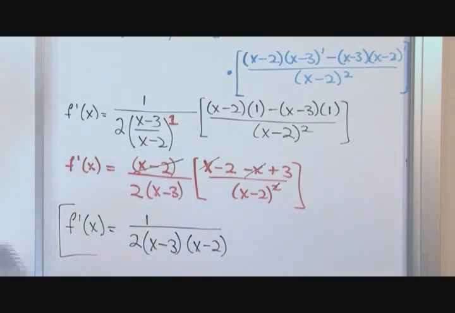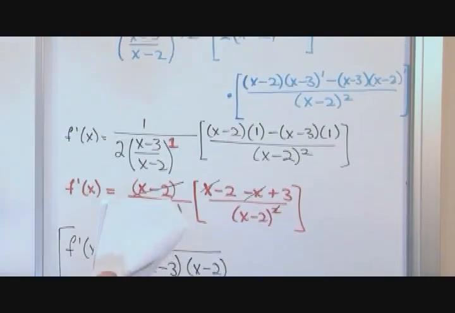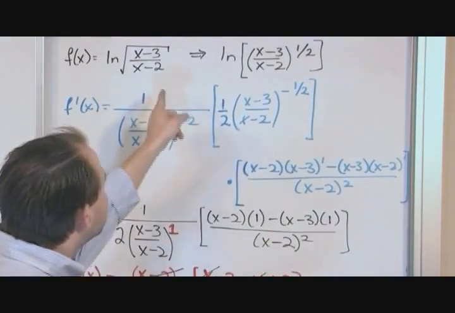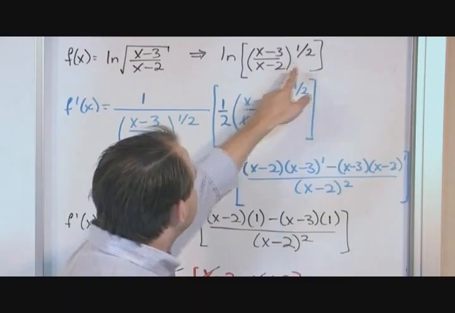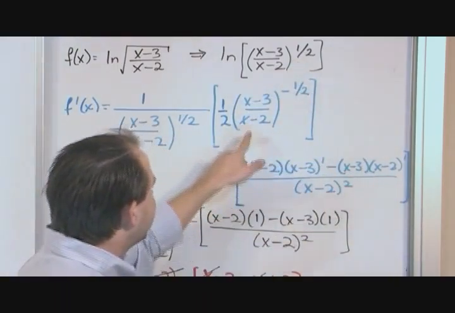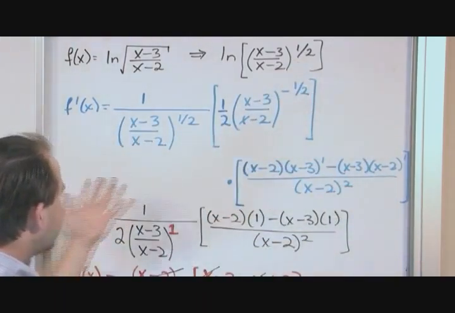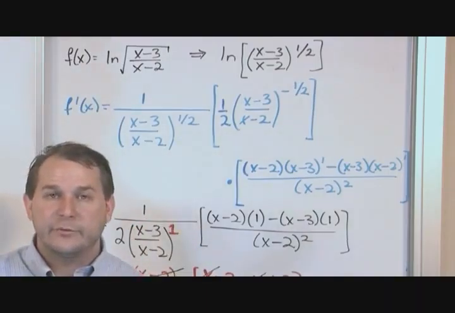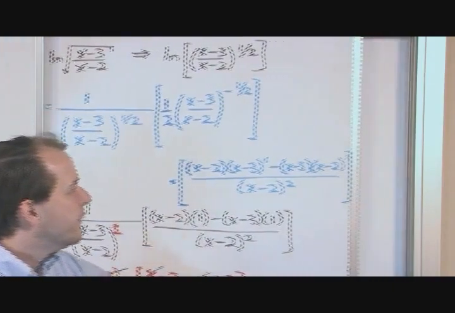Now, truthfully, the earlier form really is the answer as well. It's just a matter of simplifying here. You've got to peel back the onion. First, we deal with the logarithm. Then we deal with the fact that we have this raised to an exponent. Then we deal with the fact that we have this as a quotient on the inside. The rest of it is just algebra, simplifying it down to a form that looks a little bit nicer. So that's sort of the deal.